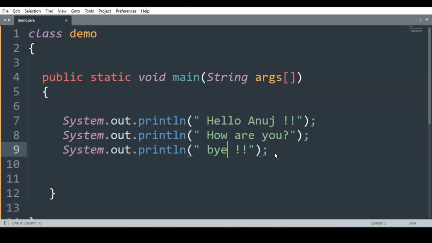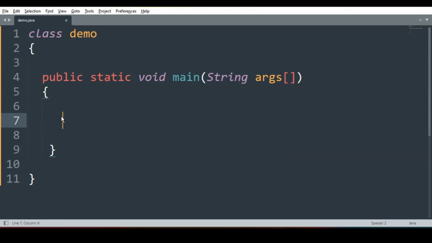Now, in today's program, we will be looking at how to do addition of two numbers. Okay. So, for time being, I'm deleting these messages. Now, for doing addition of two numbers, first of all, we have to think about what is given to us. Secondly, what operation am I supposed to do? And third is what will be the result? Always remember, for each program in Java, you have to think in this manner only. What is the input, or what are the parameters available? What operation will I perform? And what output am I supposed to print?